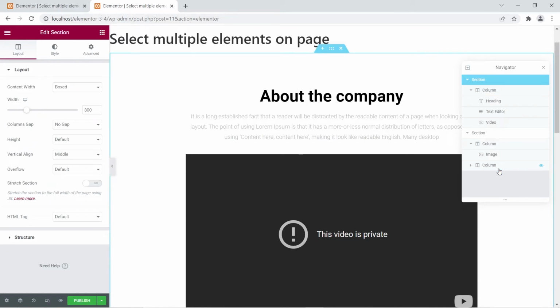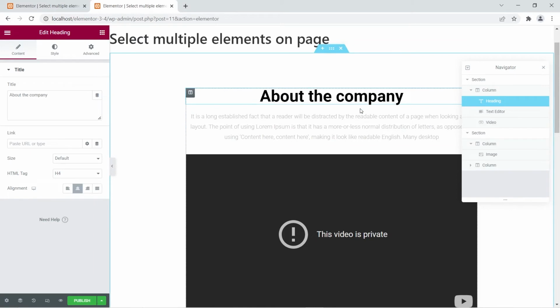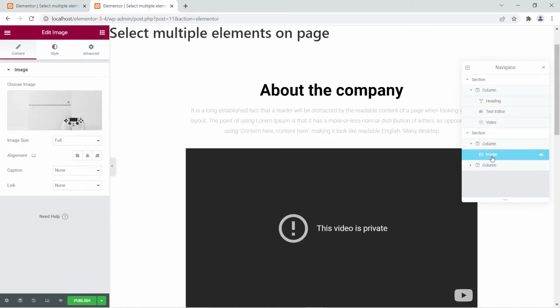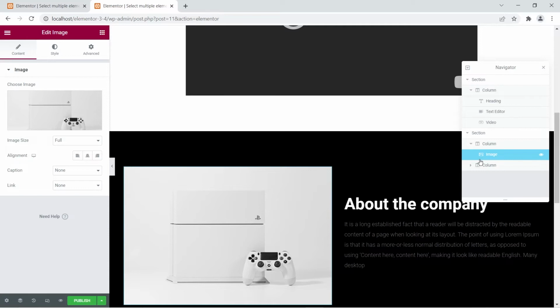Now to select multiple components in Elementor 3.5, what you have to do is press Control or Command depending on the OS you are using, and then click, and then select using your click whichever component you want to select. So you can see these are all of the components that are on the page. What I'm going to do here is press Control and select this heading over here. It selects the heading. I'm going to select an image over here. What it does is it does not select, rather it takes me to that image. This means this feature does not work in Elementor 3.4.